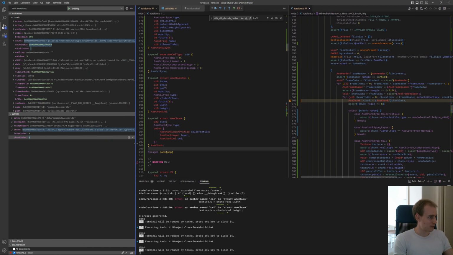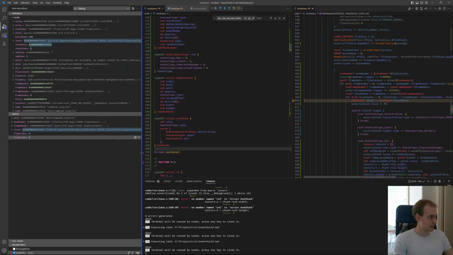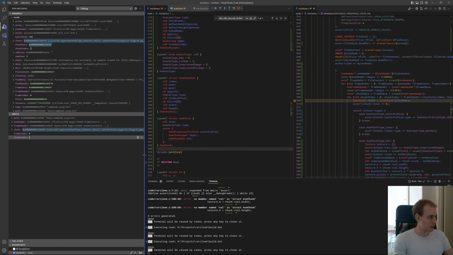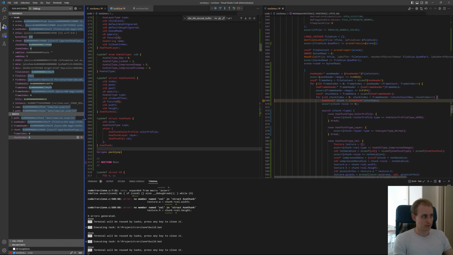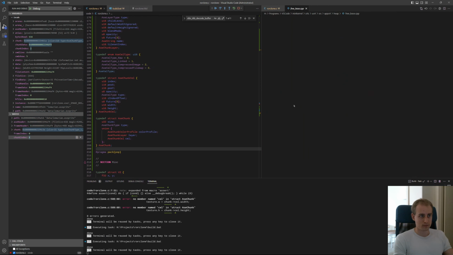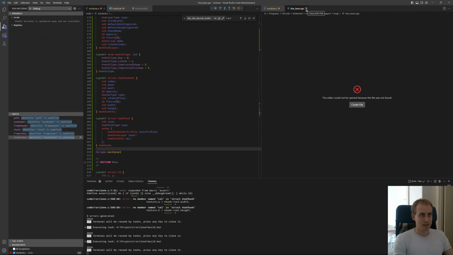Then we've got color profile. That's frame index 0, chunk index 1, palette, alt palette, layer. Okay, then we went on to the next one. Free base CPP.